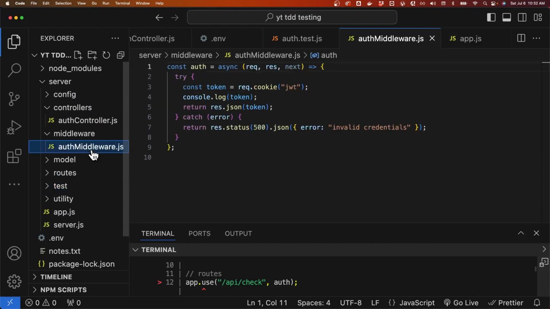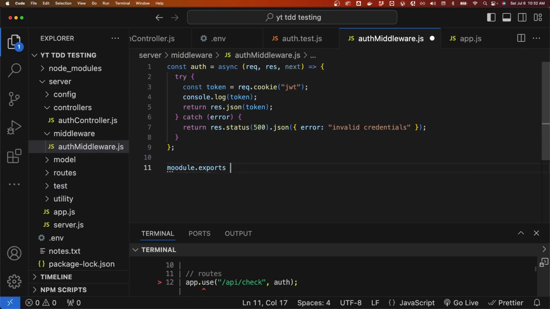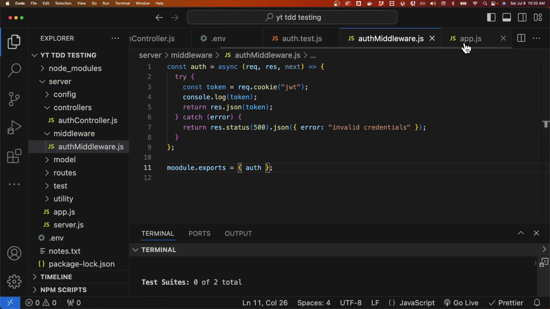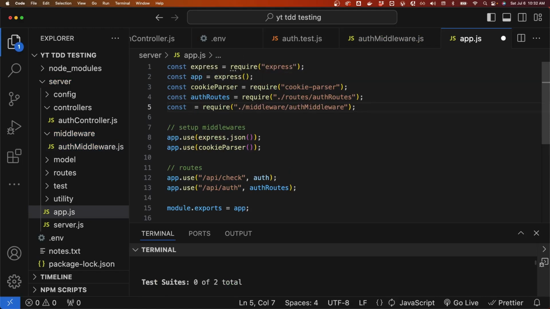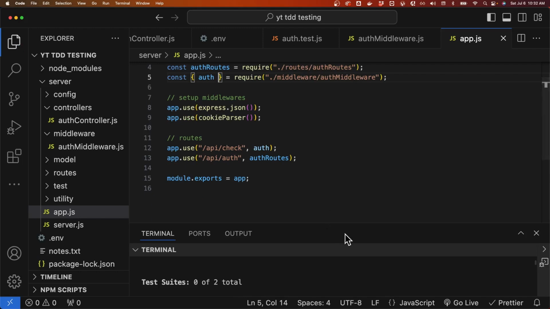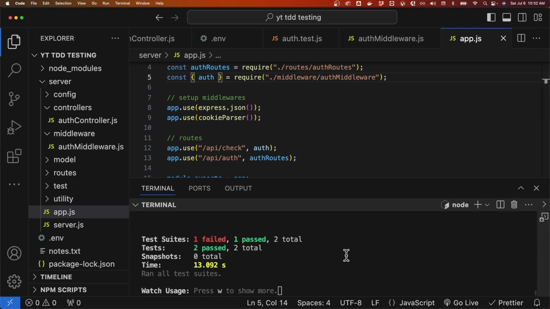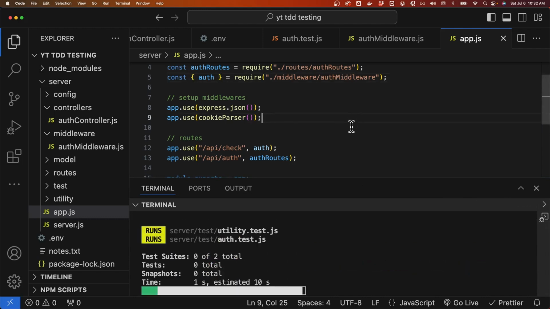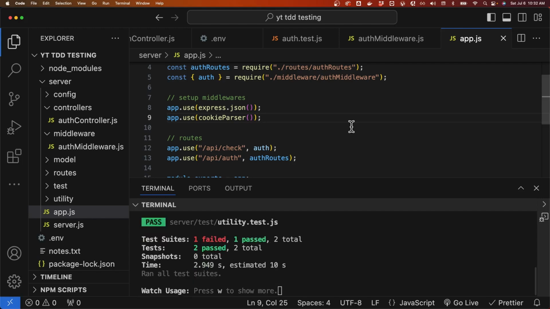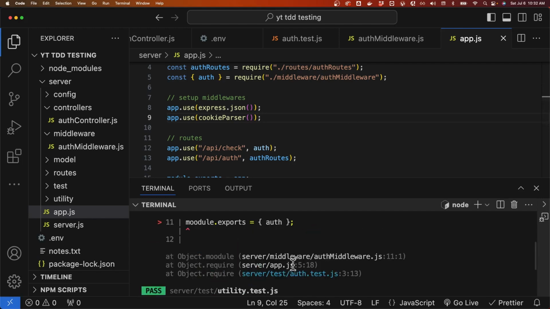So auth middleware. So we can then say module.export equals to auth for now. So inside the app, let's destructure this and use it like that.